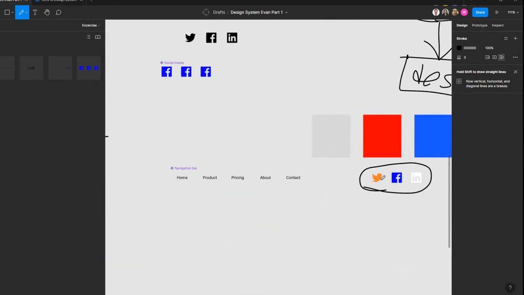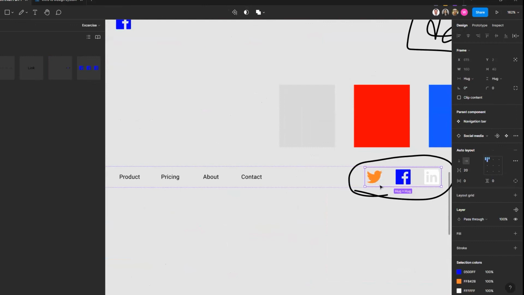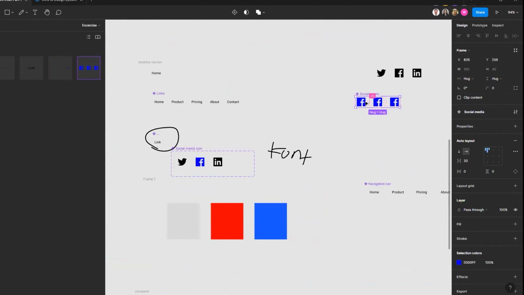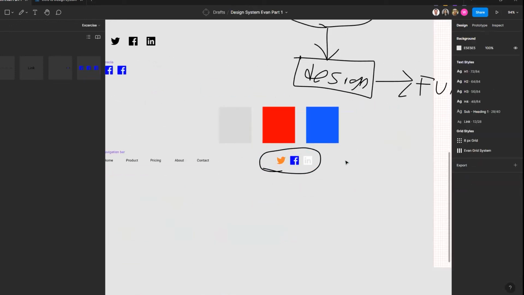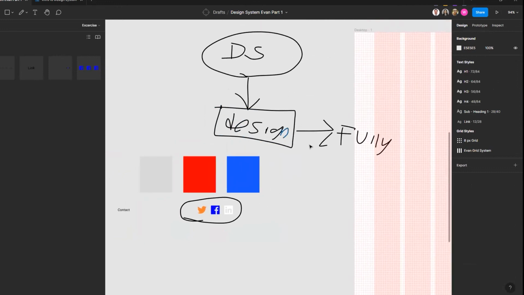For example, hey, this spacing here needs to be 8 no matter what. This spacing here needs to be 8 no matter what. You're creating these rules in the guideline. Does that make sense? The uniqueness of your design, if you are talking about a design system, is in this level. This is where you can create the uniqueness. The design system itself, everything needs to be standard and usable for every single thing. Got it. Great.